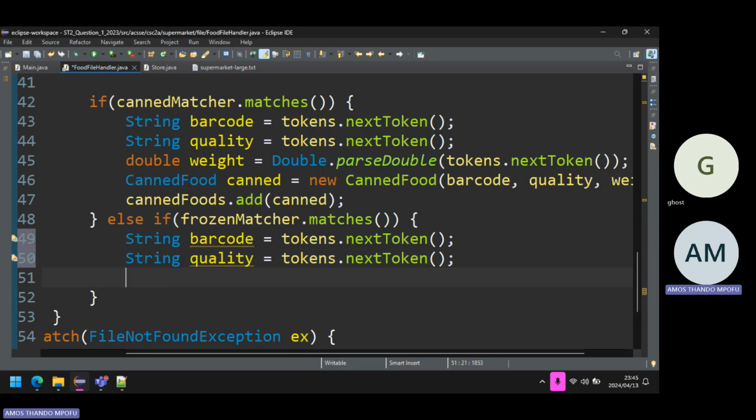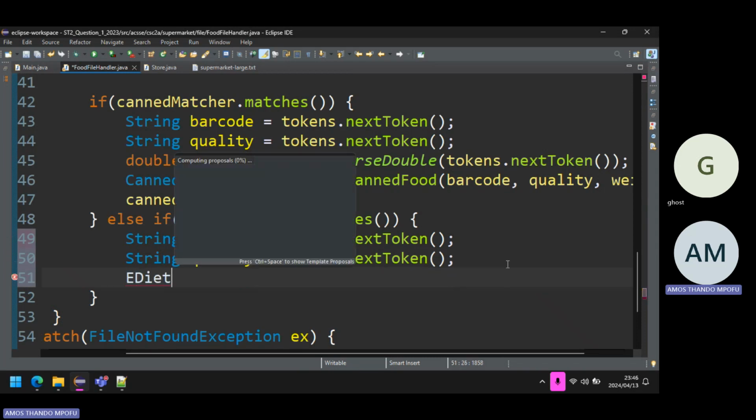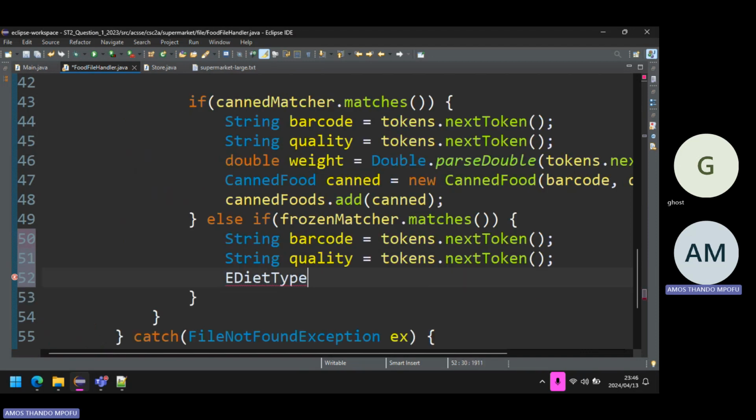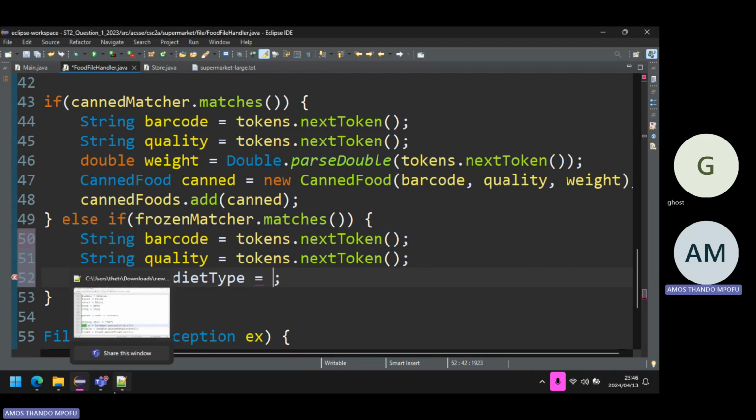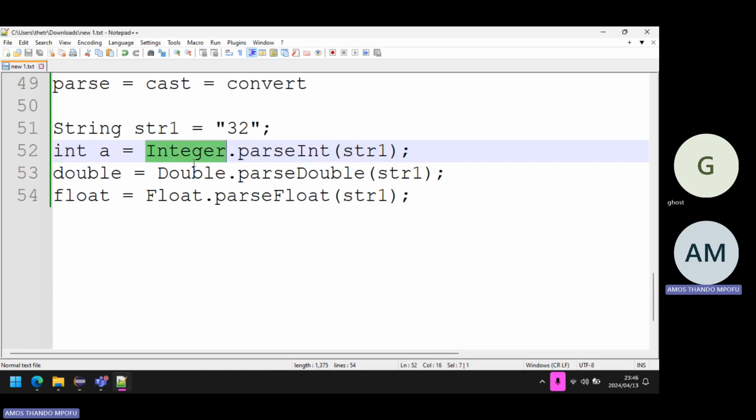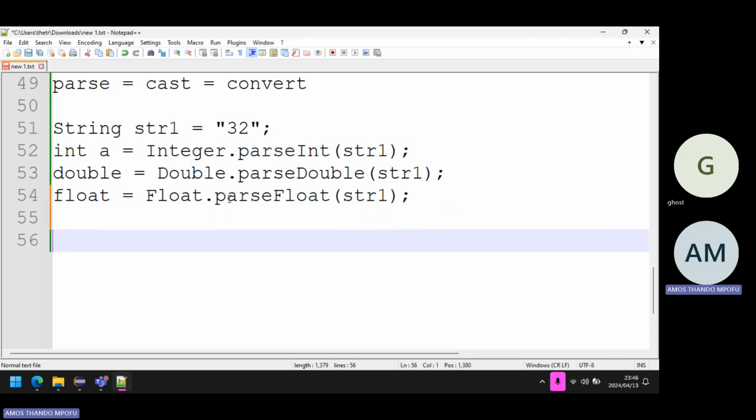So the diet is diet type, right? Diet type, and then diet type is equals to. With the diet type, in order to convert from a string to a diet type, you use sort of the same approach as the Integer class, Double class, Float class. It also has a function similar to these functions, like parseFloat, parseDouble.